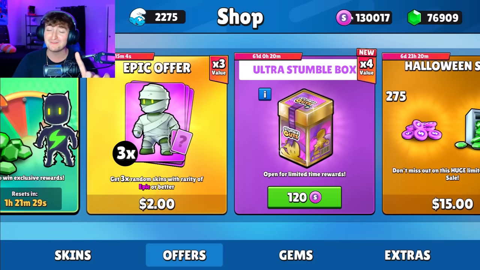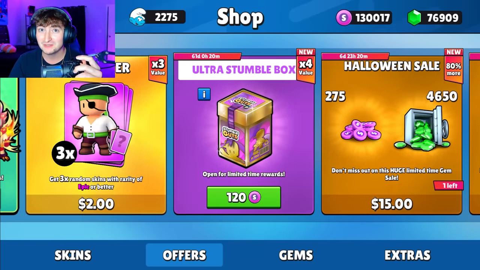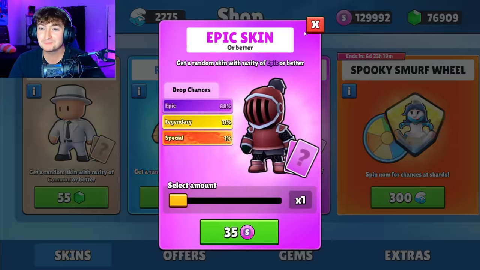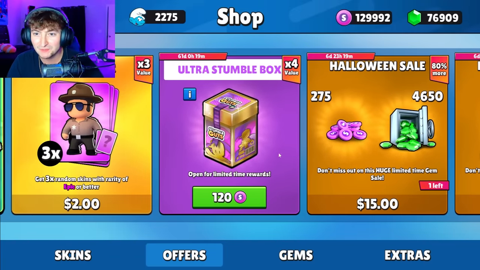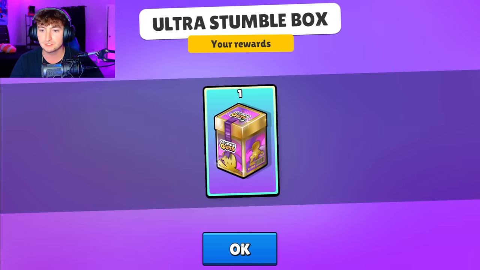But as you can see, I have 130,000 tokens. You know what I can do with this? Literally nothing. You can buy an epic spin and that's it. But now, Ultra Stumble Box. Let's open it. Our first one ever.